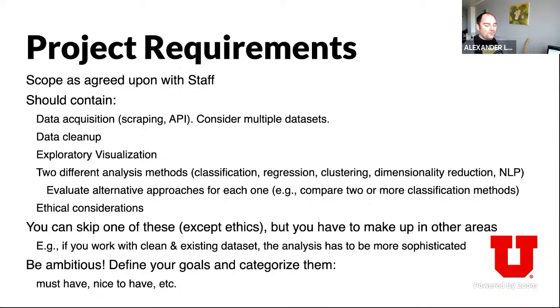And then one important point is also we want you to talk about ethical considerations of your data set. I'll talk a little bit more about that later. The typical project should hit all of these bullet points, but it's okay if you want to skip one of these, except for the ethics one, but you have to make it up in other areas. So for example, if you have a pre-formatted, clean data set that you can download somewhere, we would expect some much more sophisticated analysis methods than if you do some very complex data acquisition steps. Essentially you can skip one, but you have to make up for it in some other area.